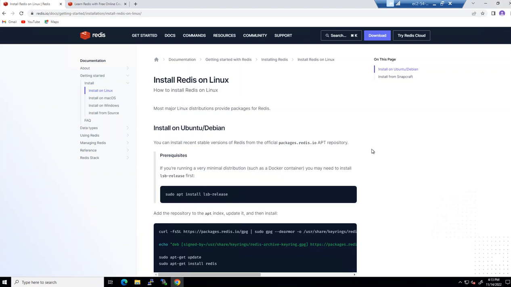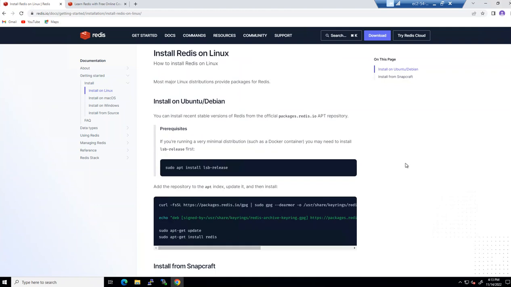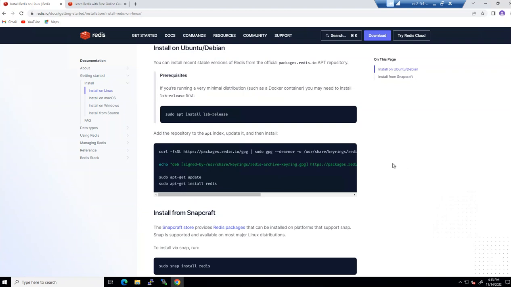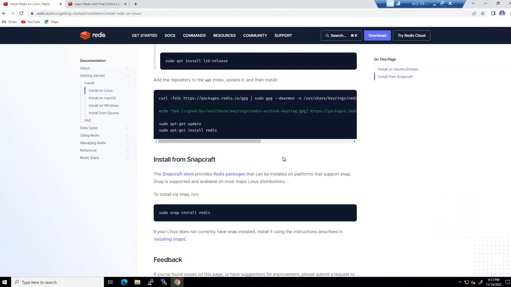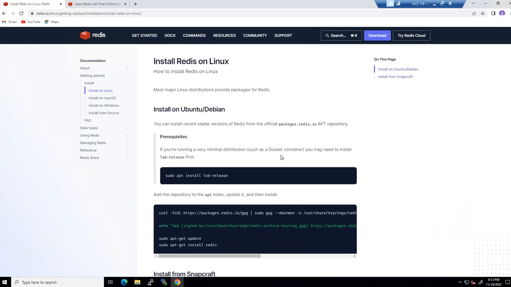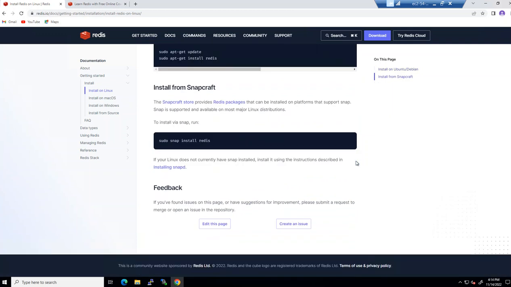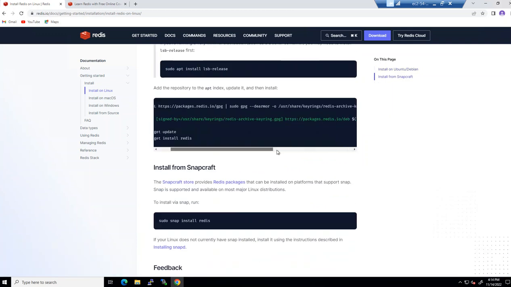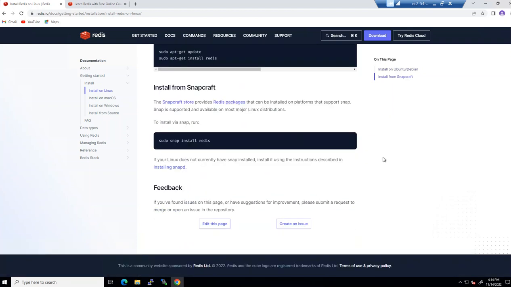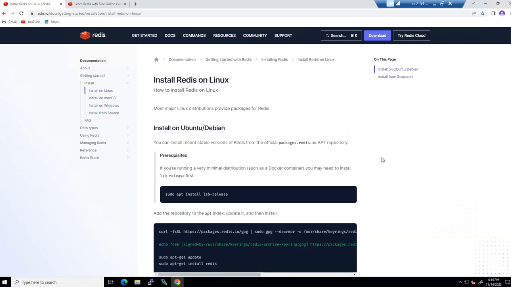But it is not the recommended way of installing Redis, because there are so many dependencies, and once you install this way, you may not be able to customize it the way you want. There are a lot of problems you may face with this way of installation, so it is not recommended by many system admins. If you just want to test something like simple Redis commands, I think this is a good way of doing it. But in a real environment, you want to install the other way that I'm showing you now.